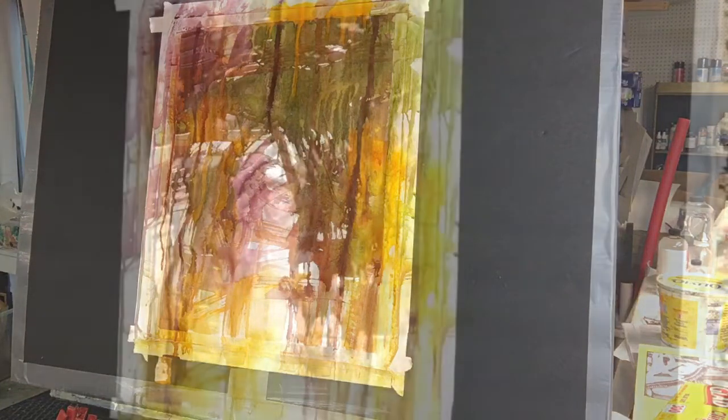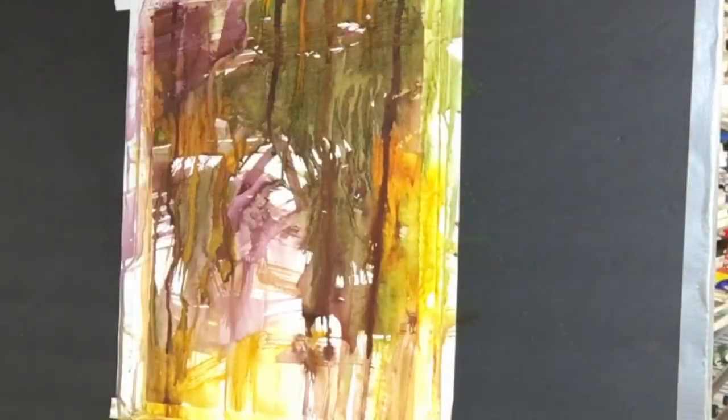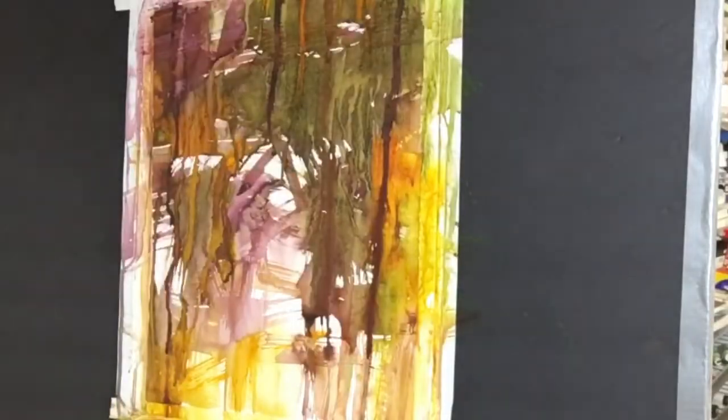Okay, turn it off. Okay, I dried it. It's completely dry. Now I'm going to go into it with some marks. I'm going to put some marks in it with compressed charcoal. And I like using General's compressed charcoal. This is what it looks like. General's compressed charcoal. There's three sticks in a pack. If I can get it open, I am going to do some drawing.